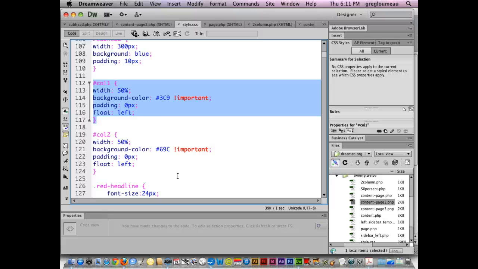Now the word important is being used. You can use the word important when you're concerned that something might not work because another style might be affecting it. And if you recall, in the subhead here, the background blue color wasn't coming up. So I put the word important here to make sure that we get these colors. Now let me give you a fair warning. If the colors don't come up on some of your computers, I'll go around and check that. It might be the browsers that are being used. It might be some other difficulties, but we'll get it figured out.